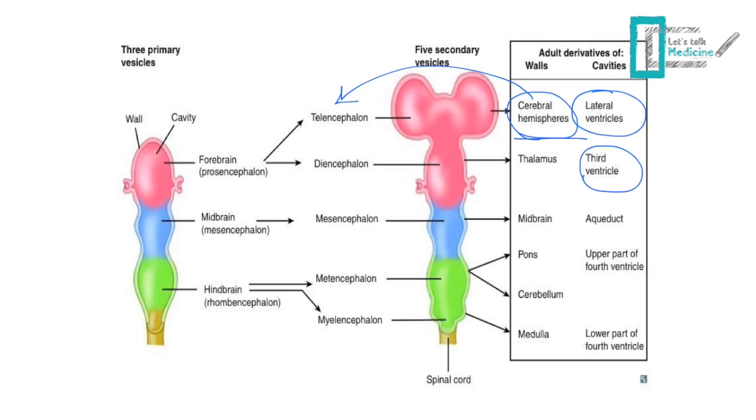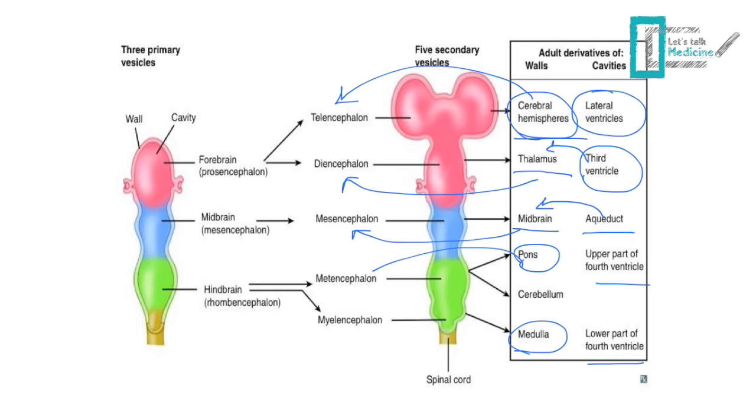So they come from the same origin as the thalamus, so from the diencephalon. The aqueduct of Sylvius is situated within the midbrain, so it comes from the structure giving the midbrain, that is the mesencephalon. The fourth ventricle, however, actually is found within the pons and the medulla. It comes from the same structure that gave the medulla and that gave the pons, which is the metencephalon, myelencephalon, eventually coming from the rhombencephalon.